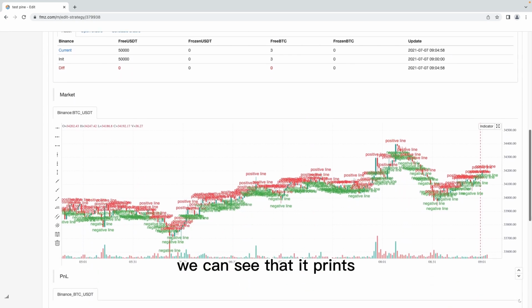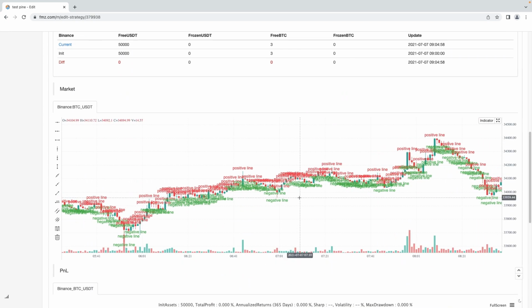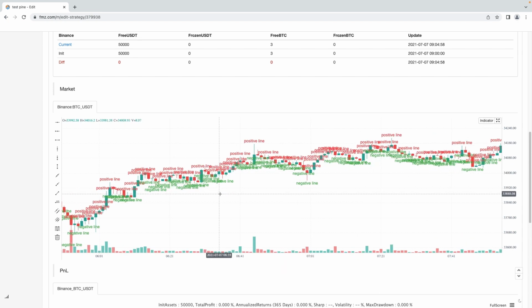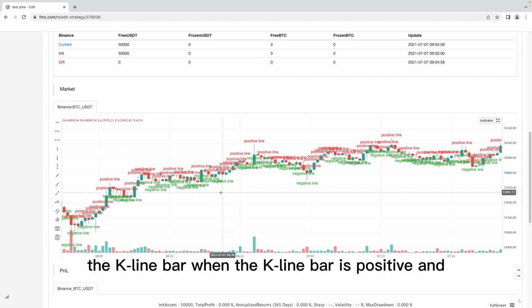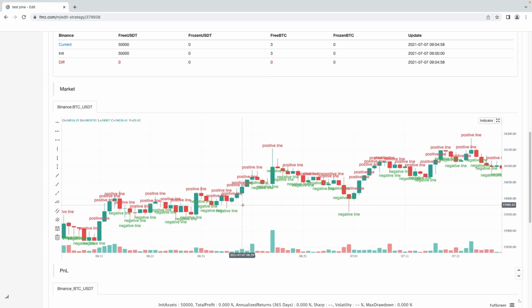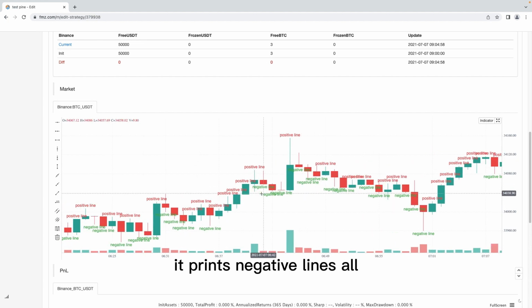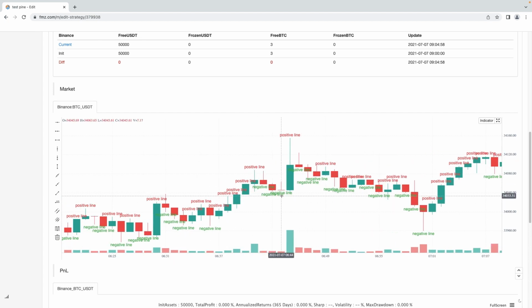We can see that it prints positive lines all over the k-line bar when the k-line bar is positive, and it prints negative lines all over the k-line bar when it is negative.